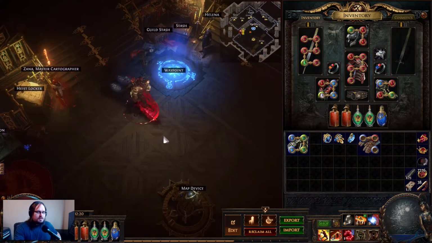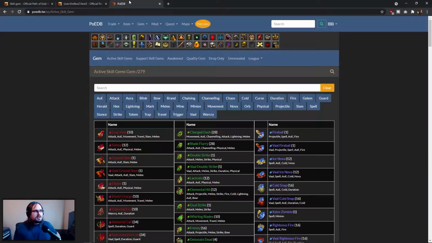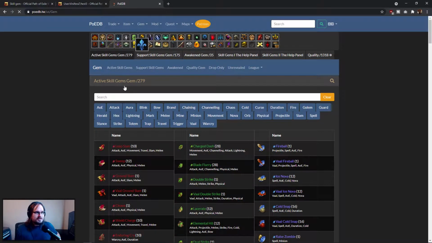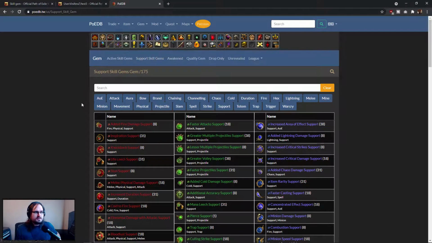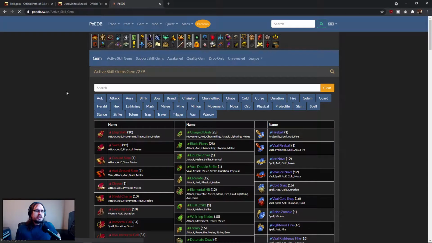Well, you would find the kind of support gems that line up and match that. So what we're going to do next in the video is come over here to a website called PoEDB, Path of Exile Database. When you're here, you can go to Gem, and it's going to take you to this page, which covers the active skill gems available. You can also click right here on support gems to see the support gems that are available. And what we're going to do here is talk about tags.